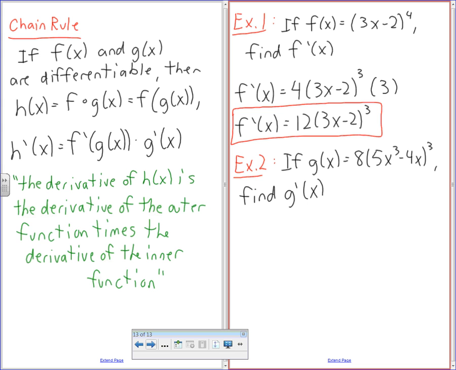So, instead of just hoping this question will go away, I could try and do the first step. You're going to take the derivative of the outside part first, then multiply that times the derivative of the inside. If you don't know how to start, that's going to be sort of like 8 to the something cubed. Deal with that. It's like 8x cubed or 8 to the something cubed. Try to pause the video.